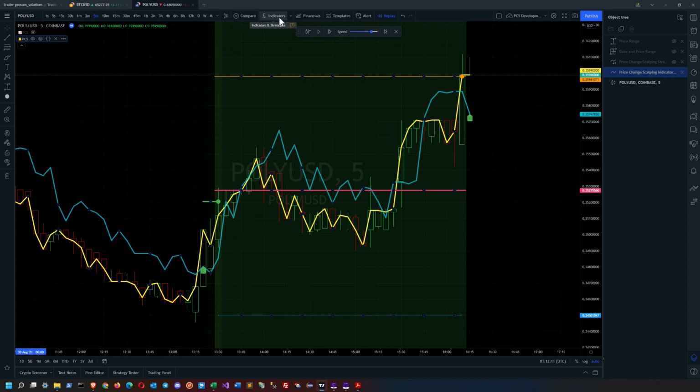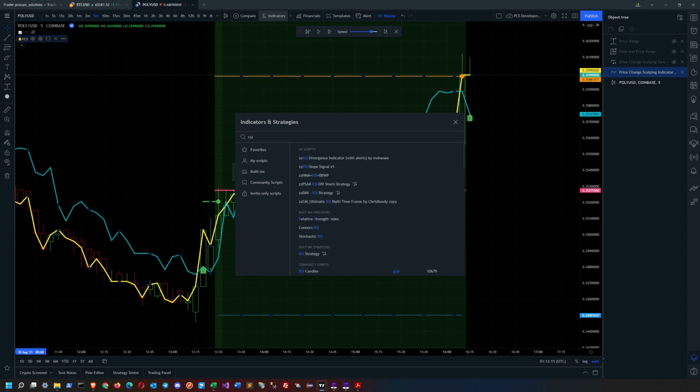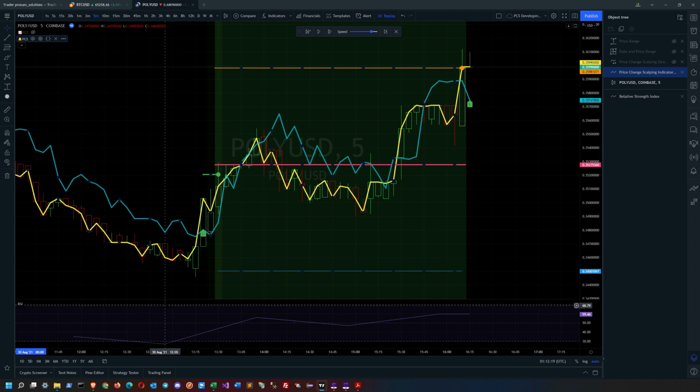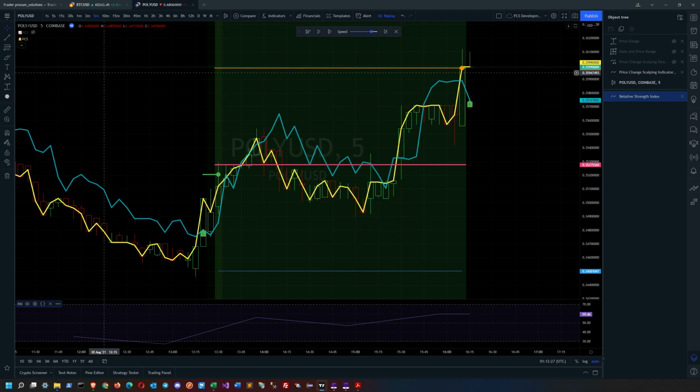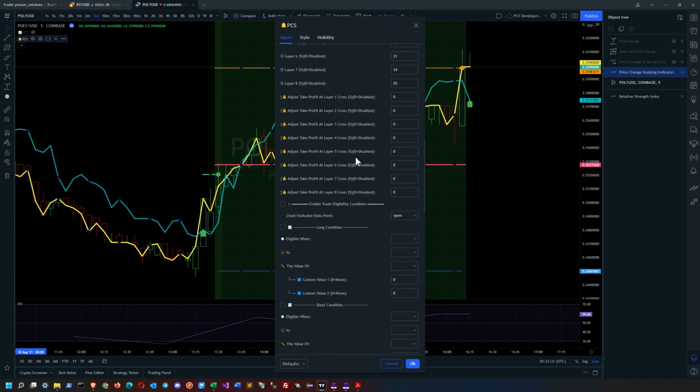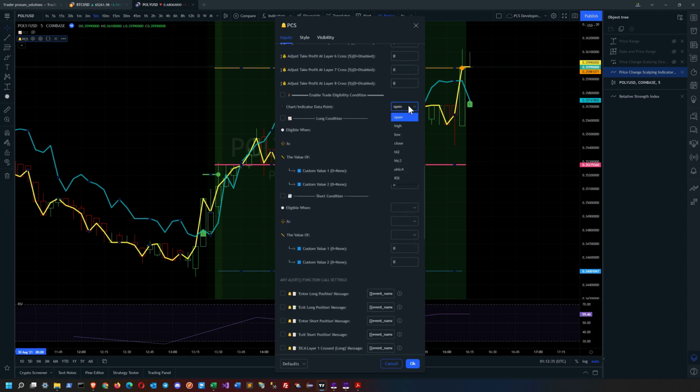And so typically what I like to do is add on an RSI type indicator to the chart, and configure it accordingly. Let's see, what do I have here? I have a 1 hour with gaps 7. Okay, let's just say we'll use this for example. So what you would do here is couple it with an RSI indicator. So here in this chart indicator data point, you would select RSI, right? So now we're choosing this one indicator, and we're going to set up our conditions here. And we're going to say, okay, I want my long entry to be eligible as long as the indicator data point is maybe less than a specific custom value of 50 or something like this. Let's see what happens here.